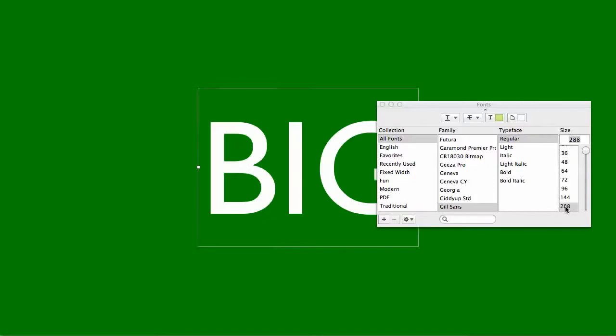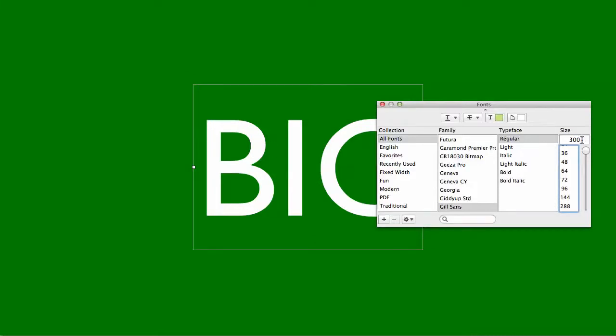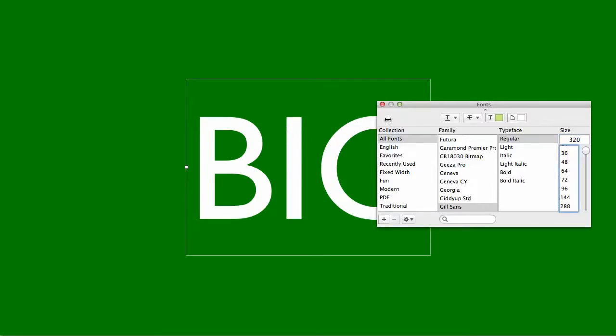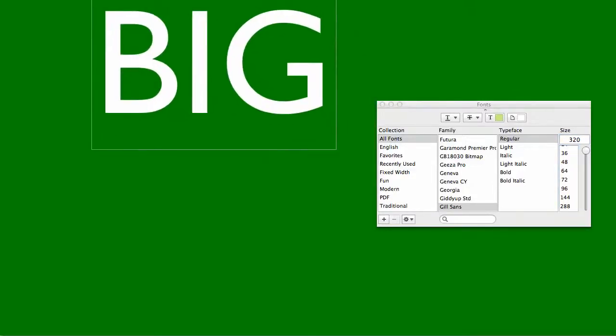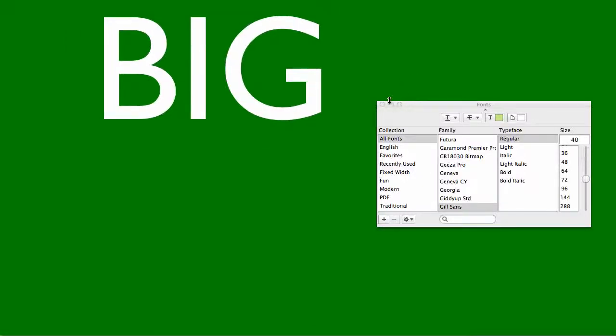Now obviously that's not big enough, so you can bring up a tool that controls the size of the font, and boy do I want it big, okay. Now you'll notice that it's 288. You can actually get away with typing various sizes in there and then hit tab and it'll make it bigger. Okay, so let's try 320, then I'll hit the tab and it makes it that size. Okay, so let's just put that right up there, and then what you can do is you can hold down the option key and kind of click and drag, and you can duplicate.